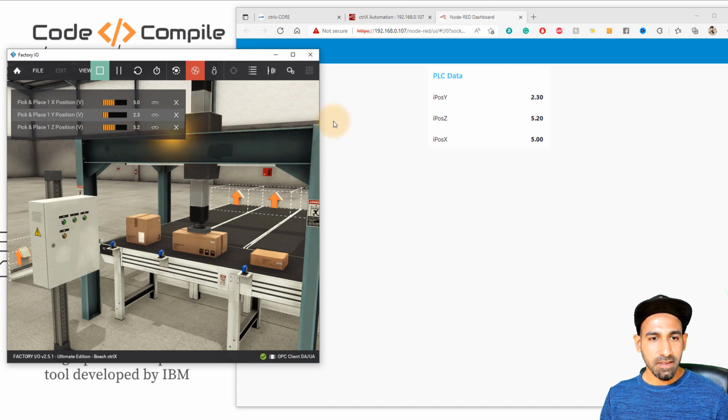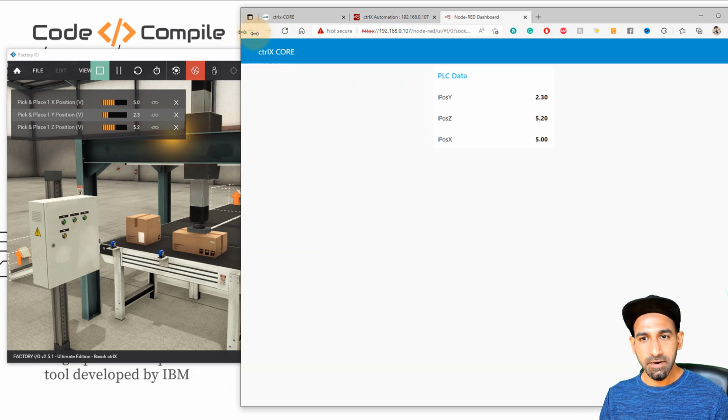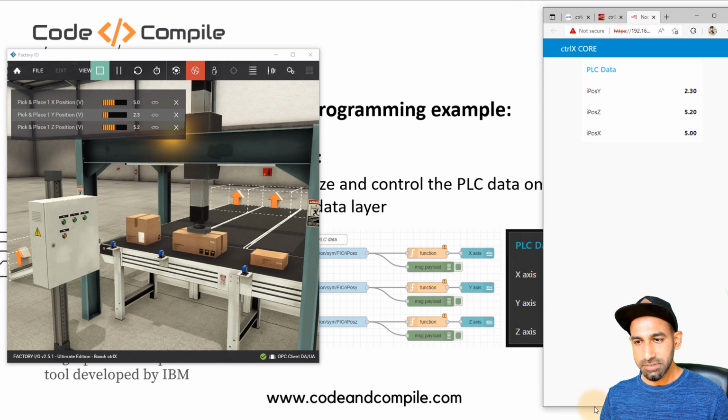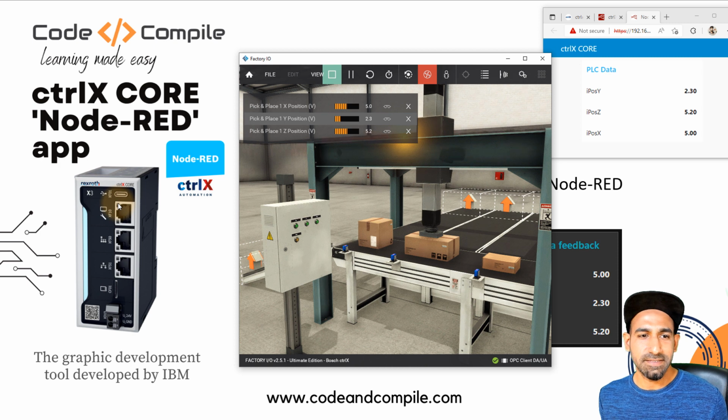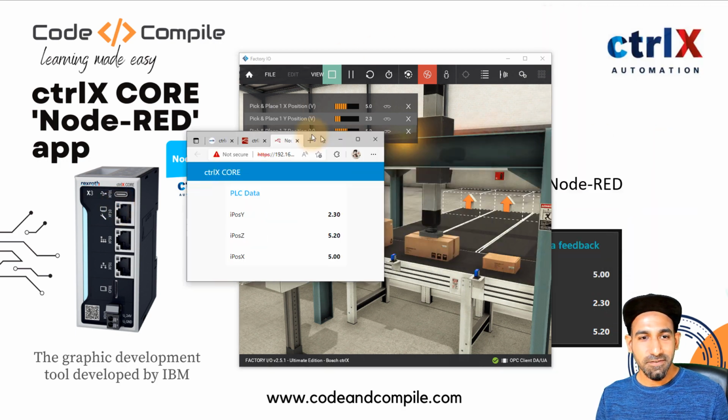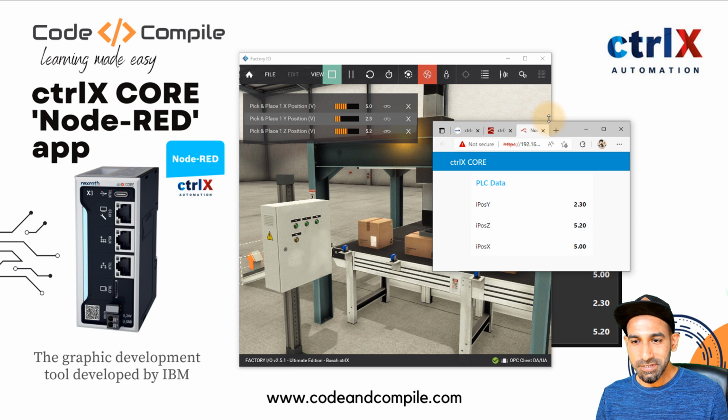So this is the feedback coming from my environment directly on the Node-RED dashboard, which is installed in ctrlX Core. How amazing is that? First you write a PLC algorithm just by installing the app, then you install the Node-RED app, then you can write some flows and visualize your data. In a fraction of a second, everything is done. So this was about the video content, how you can use the PLC app and Node-RED app, also OPC UA inside, to visualize your factory data.